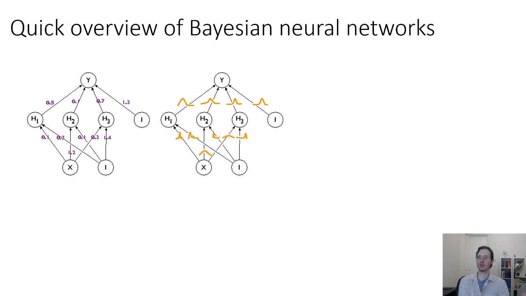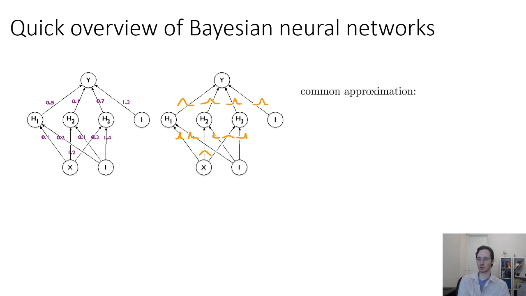If you want to make a prediction, you can sample from this distribution, essentially sample a neural net from the distribution over neural nets, and ask it for its prediction. And if you want to sample from the posterior distribution over predictions, you would sample a neural net and then sample a y given that neural net. You could repeat this process multiple times to get many samples and a general impression of the true posterior distribution of y given x with theta having been integrated out.